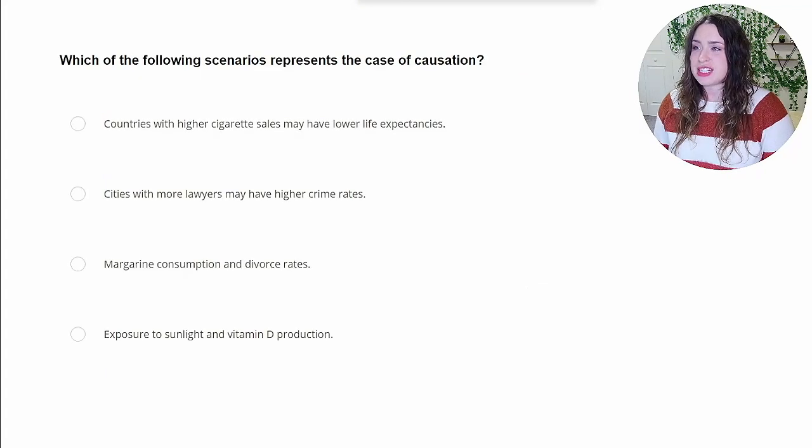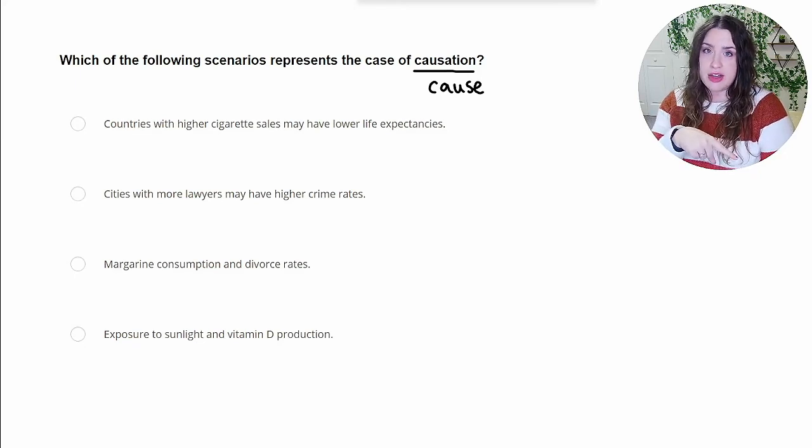All right, this question asks, which of the following scenarios represents the case of causation? Now we need to be really careful in statistics when we say something causes something else. That's what causation is basically getting at. There is a relationship between 2 variables where one causes the other. Sometimes there's a connection or a link, but that could be a third variable. It could be a coincidence. So we have to really make sure, like scientifically in our knowledge, we know it for sure causes, one thing causes the other.